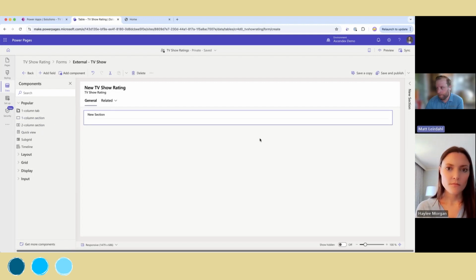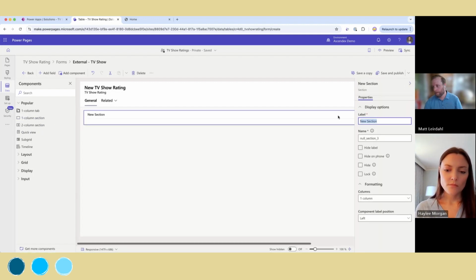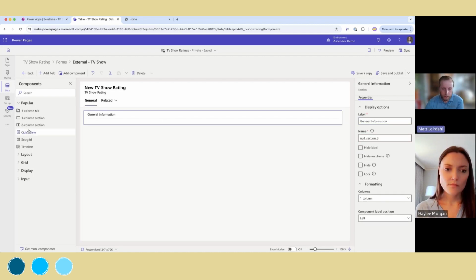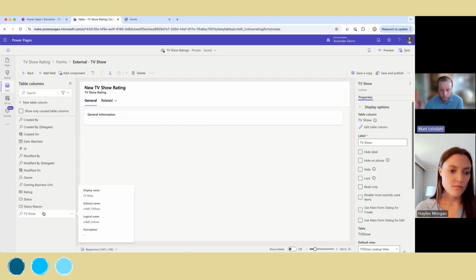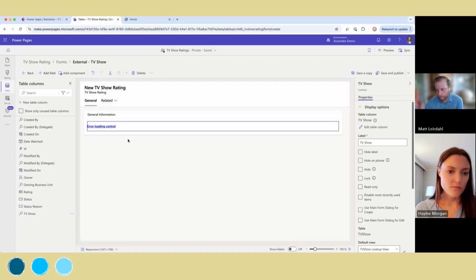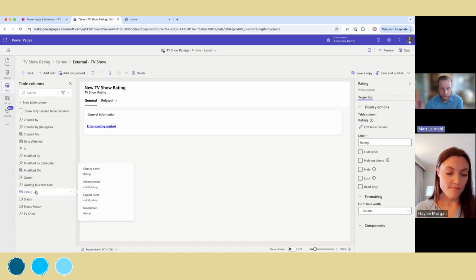So we'll create a section, and then we'll name it General Information. And then we'll add a couple fields to this guy. So we're going to click the Add Fields, and then we'll say what the TV show is. We'll say what the rating is.